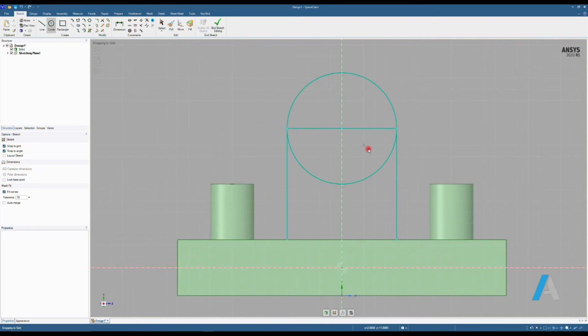Now it's time to use the trim option. The trim option is simply located here, Trim Away, or you can push T on your keyboard and use the trim option. I'm going to trim these lines away. Now I need the exact same sketch. So as you saw at the beginning of the video in the geometry to create the feature that I want to do, here's what I'm going to do. I'm going to use offset to offset my lines in this sketch.